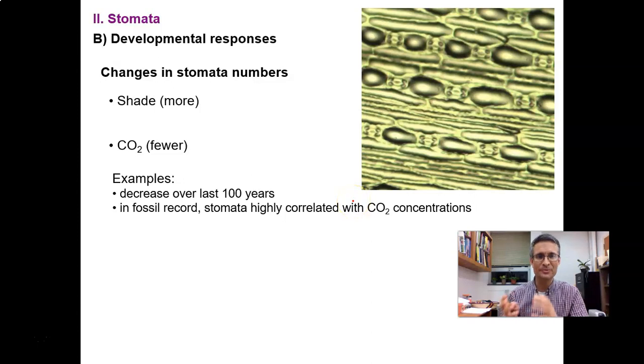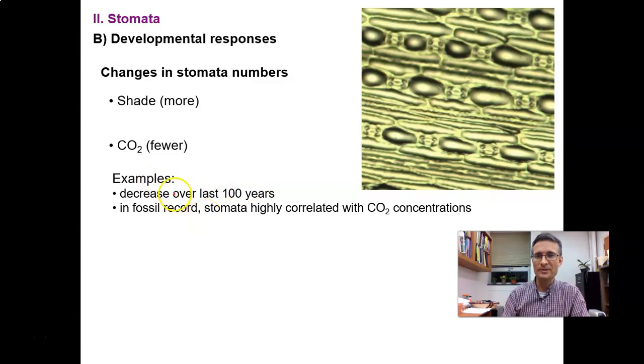And finally, interestingly, I have to put in a little bit of a plug for some of the research that my own students have done over the years. They've looked at stomatal densities based on the photoperiod, in other words, based on the day length, which is an indicator of where the plant is in the growing season. And so plants can also change their stomatal density based on when they think they're in the spring, or the summer, or the fall, and so on. So there can be a lot of developmental responses. A couple of examples here of how people have looked at changes in stomatal density can be seen both in herbarium specimens over the past 100 years and even in the fossil record.